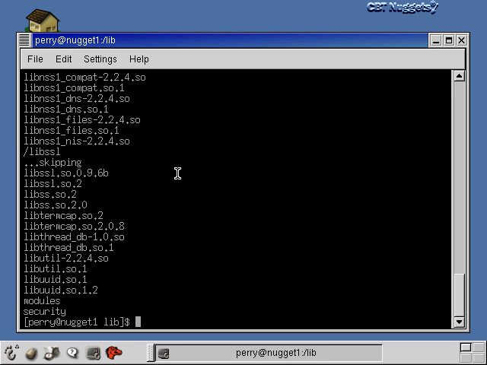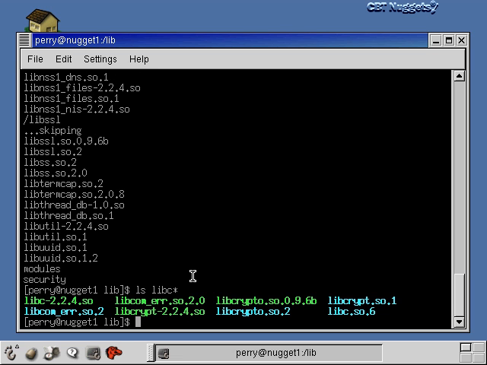Another way that you could narrow down what's listed by ls is you can do an ls and say I'm looking for libc libraries. So I do an ls and I say libc star. Now I hit enter there, and only the files that start with libc are going to be displayed. The star says anything at all can come after libc, even nothing. Even if there was a file called libc, it would be listed here, but the star will match anything at all. So everything that starts with libc is displayed by this ls command. That's another nice way to narrow down what gets displayed by ls if you're looking for something in particular.